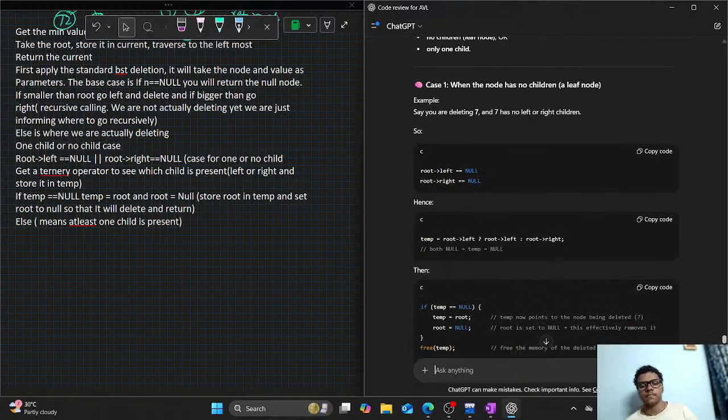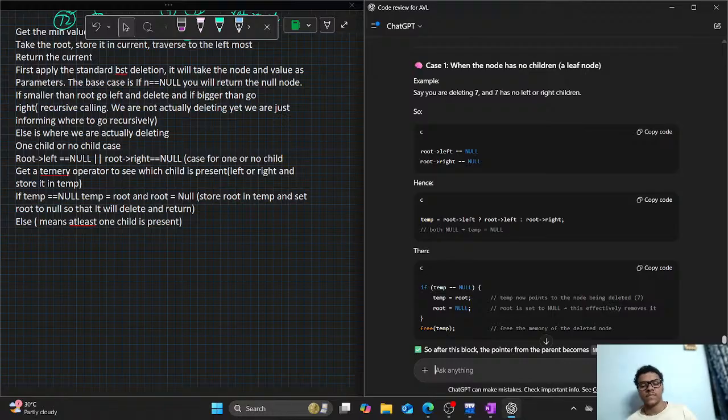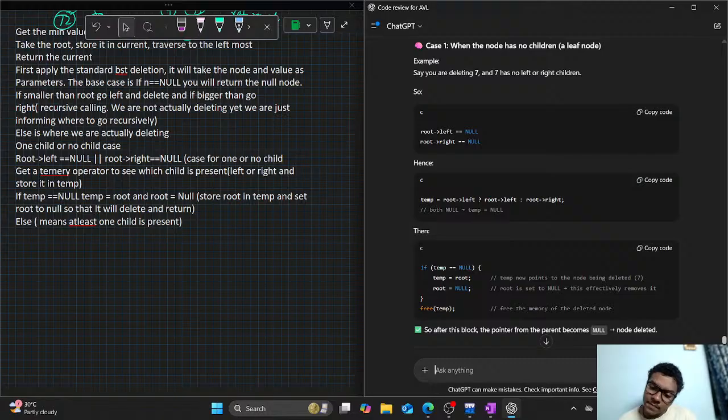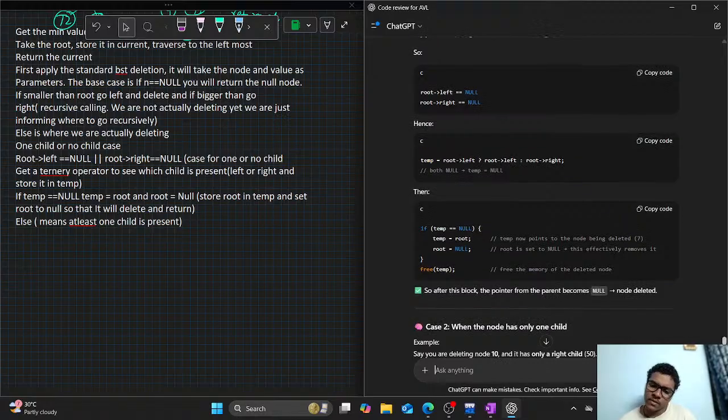Okay, temp now points to the node being deleted. Root is set to null, which effectively removes it. Free the memory of the deleted node.